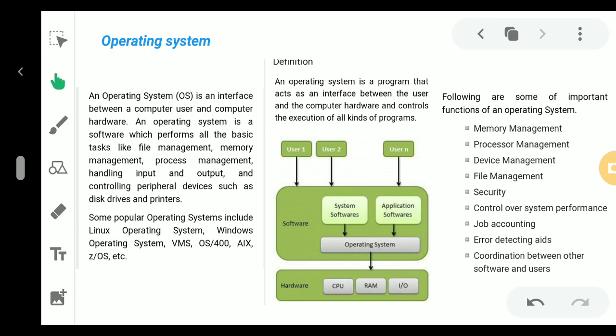Now device management. Several input output devices like keyboard, mouse, monitor and printers are attached to the computer system. Each device has special hardware and specific software called the device driver, which can operate that particular device. The device management module of the OS keeps track of the input and output requests from the various processes, issues commands to input and output devices, and ensures correct data transmission to and from those particular devices.